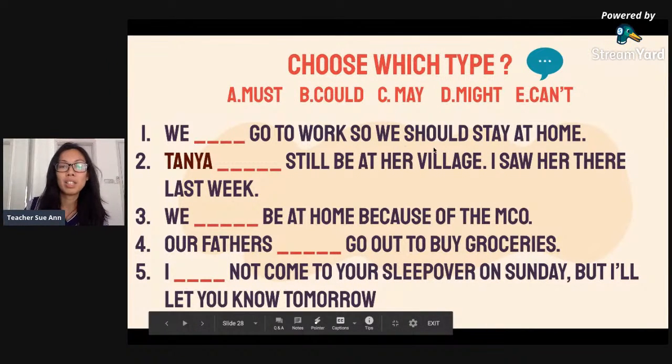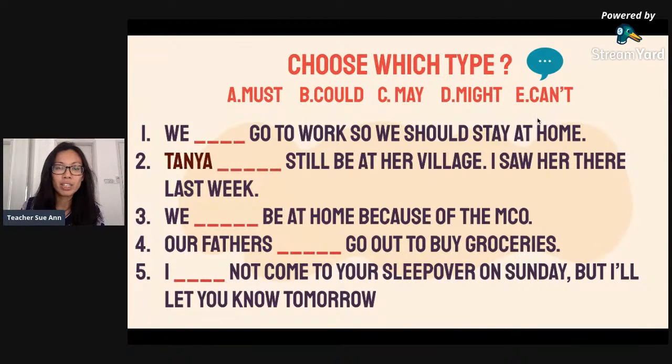Okay, so you can think which one, A, B, C, D, E. Some of it got more than one answer. It's okay, you can try and see what's your answer. All right, think about the 100%. Which one is 100%? Which is 0%? Which one is 35? Which one 50? Which is 75? So you can try. So you can pause the video here and try and fill up the answers. And then we're going to check.